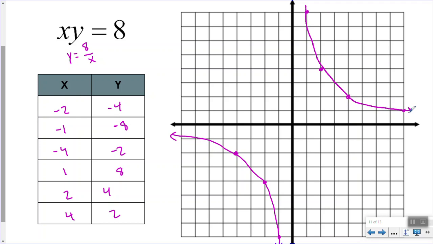It's kind of rounded, okay? It's not going to be pointy. We're not going to draw straight lines between each. We're going to do a bit of a curve. And I know that's difficult. I don't always do the best job with it either. So just do the best that you can.